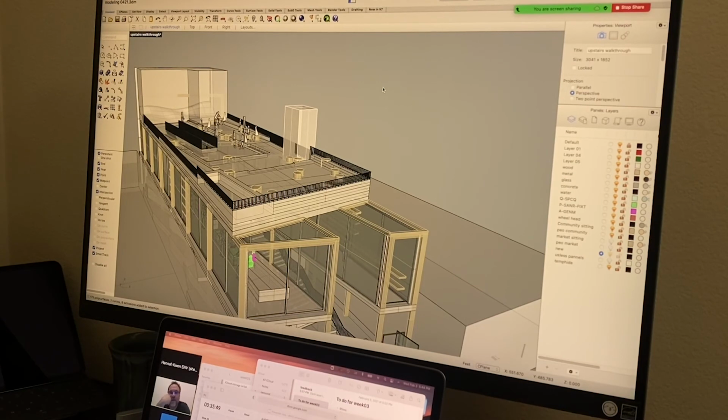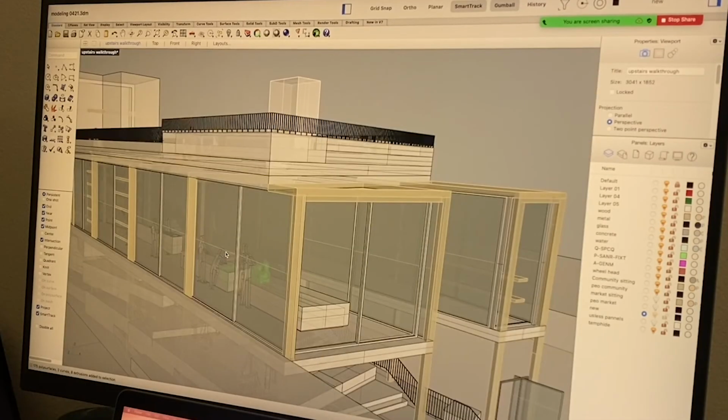So the only rule is that it has to be 42 inches above the floor. Mm-hmm. And the gaps in the panel can't be bigger than 4 inches wide, but they could be perforations. They don't have to be bars. You know what I mean? But can I share my screen really quick? Yeah.